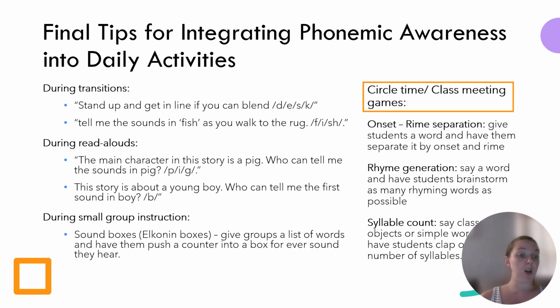You could do it during read alouds, so let's say you're reading a story about a pig. You could say, the main character in this story is a pig. Who can tell me the sounds in pig? P, I, G. That's right. Or you could say, this story is about a young boy. Who can tell me the first sound in boy? B. There you go. So right there, we practiced the core skills of phonemic awareness.